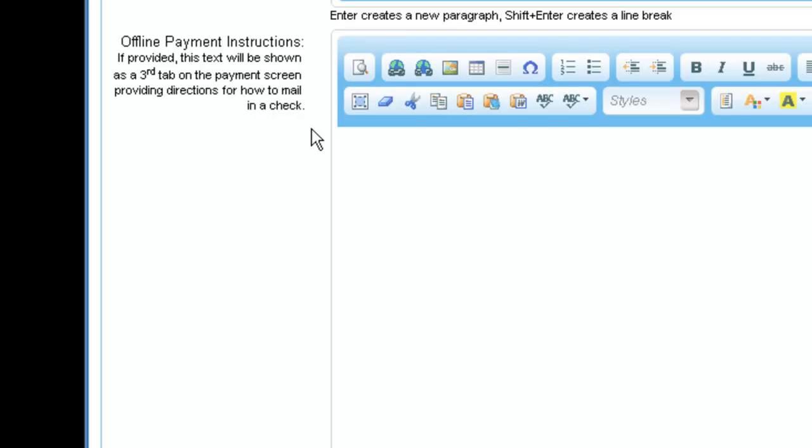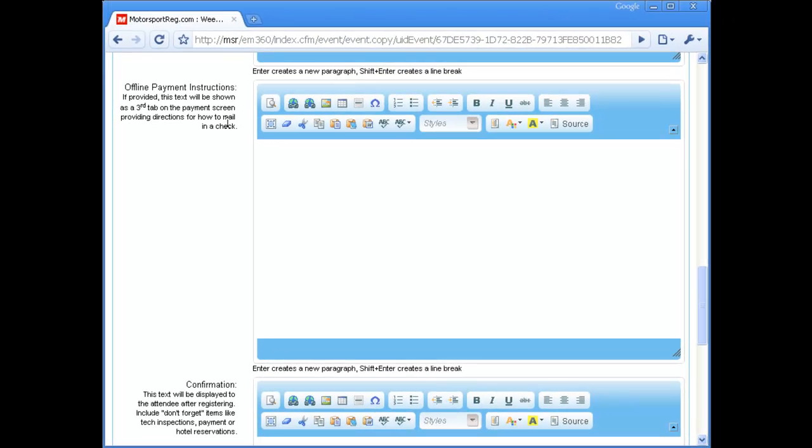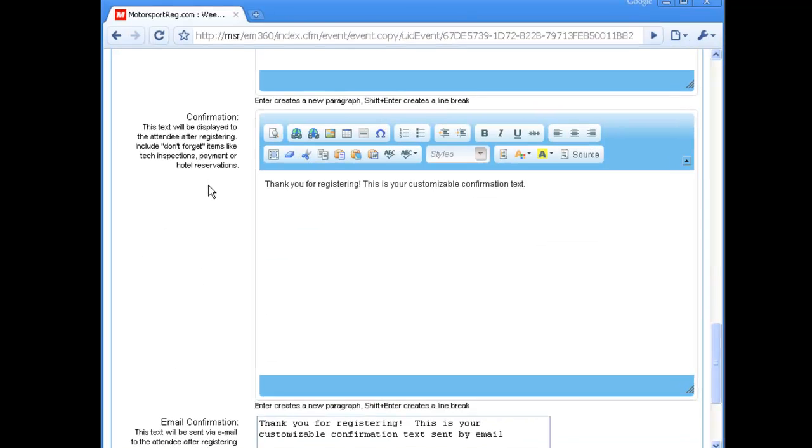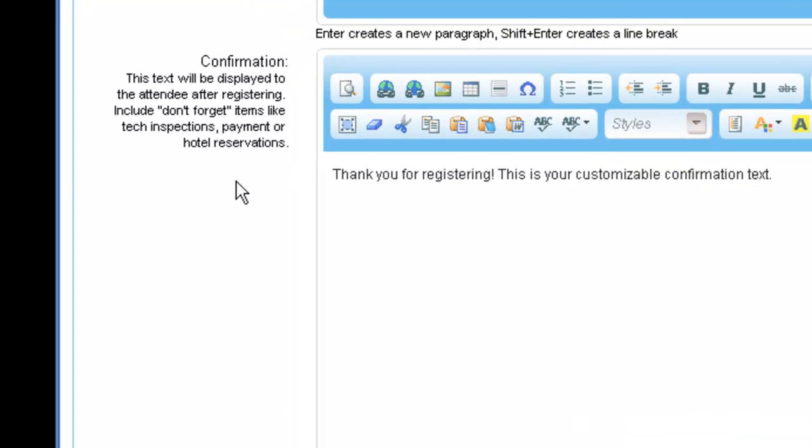When the user completes the registration form successfully, they'll be taken to the payment page if you have payments enabled. If payments are set to optional, you can choose to include additional information about how to mail a check, pay with cash, or make alternative forms for payment. If payments are required and they complete it successfully, or payments are not allowed and they continue on, the user will be taken to a confirmation page.